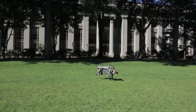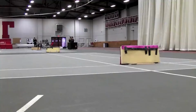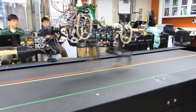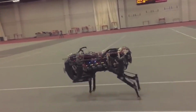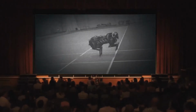Robo-CHEETAH. Alright guys, the last thing on the list for today's video is the Robo-CHEETAH. The CHEETAH robot from MTI is the world's fastest robot, capable of speeds of nearly 29 miles per hour. It's the first four-legged robot that can run and hop over obstacles on its own. A wonderful round of applause to DARPA for this wonderful creation.